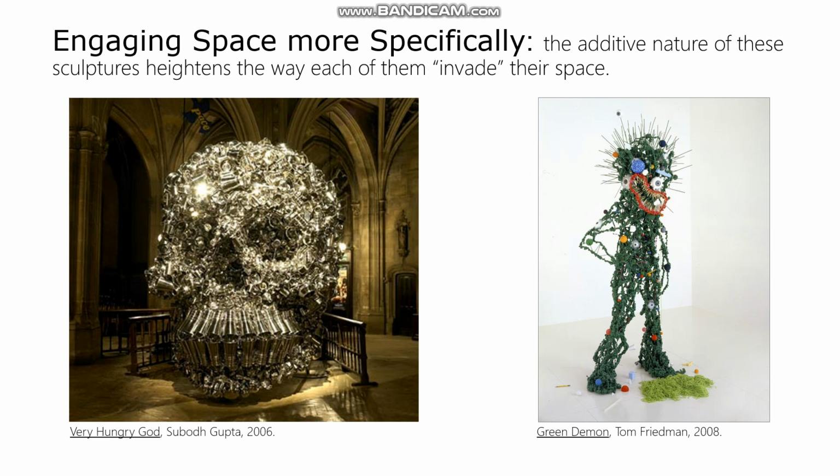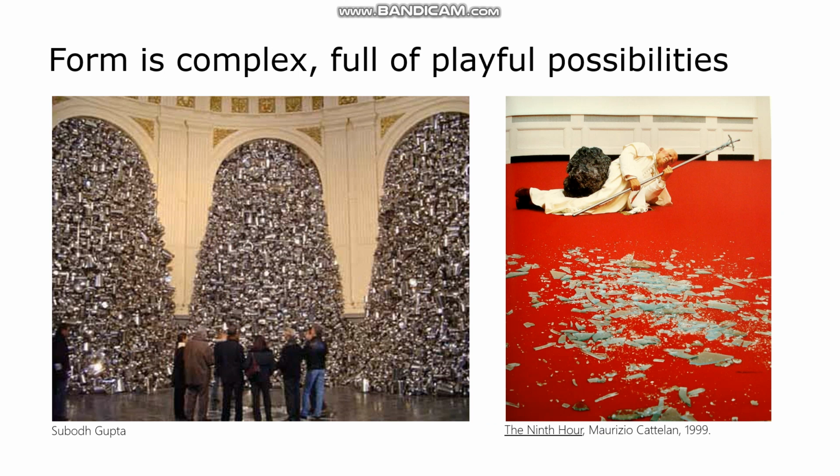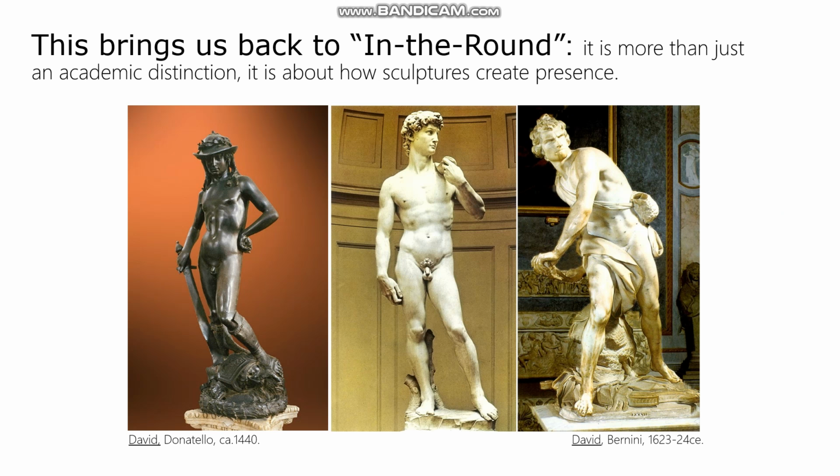But here are some other ways of engaging with volume. I think that in both of these examples, especially Gupta's pieces, because they're assembled and because they feel like they're growing right in front of you out of this collection of objects, they have this sense of invading space. They almost feel like they're expanding out into your space. You can see that even more with this piece by Gupta, where the pieces are literally flowing out of one room into another room.